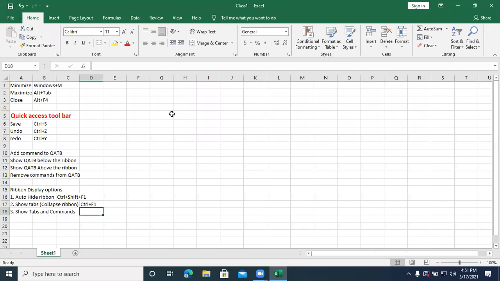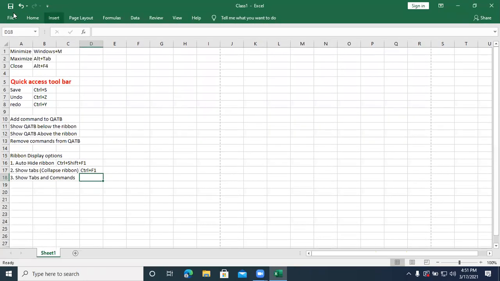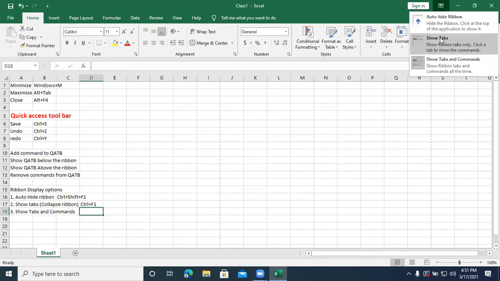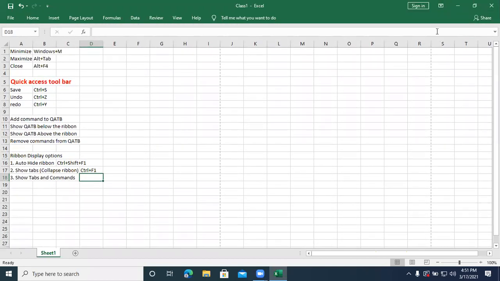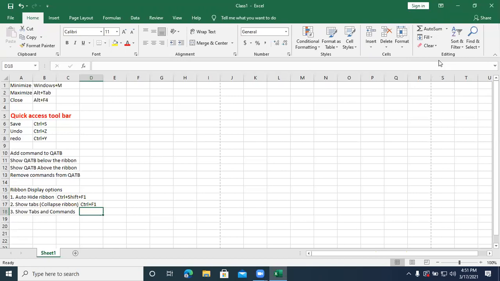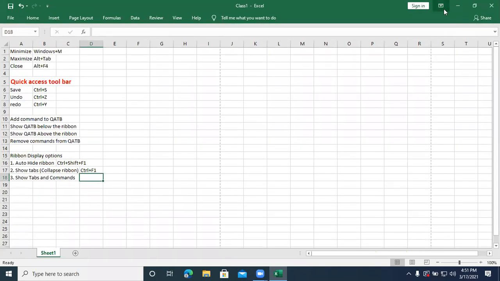Control F1 is a shortcut key for show tabs. Otherwise, you can also use the show tabs command available in this ribbon display option. And again, to get it back, show tabs and commands. You can also use a small arrow mark, which is also called collapse ribbon.